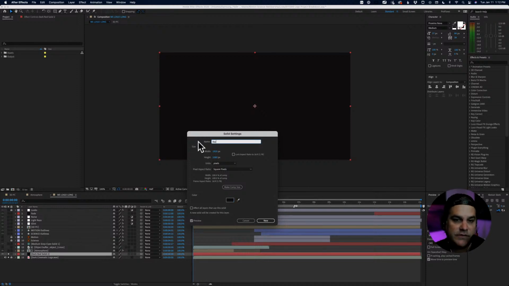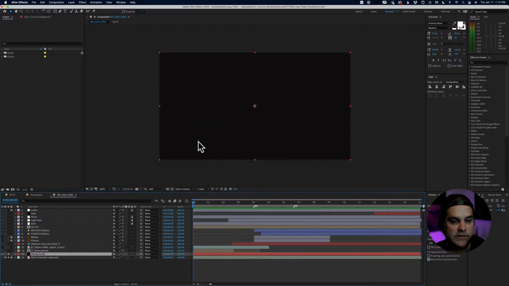And actually all this is just a background. This is just from years and years of working in After Effects. I tend to always have a background layer. Sometimes if you don't have a background layer, it can screw up effects when you're adding effects over the top of things like adjustment layers, and it can change the look of things. So a habit I'm in is I always add a background layer. So that's what that is. And then right below that, like I said, is the audio.